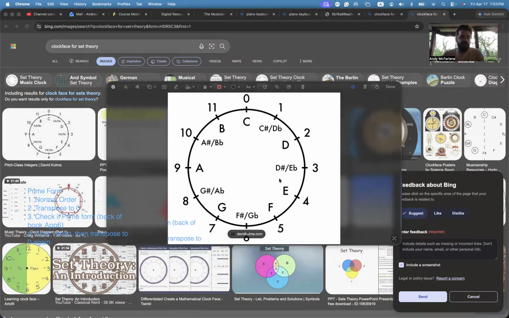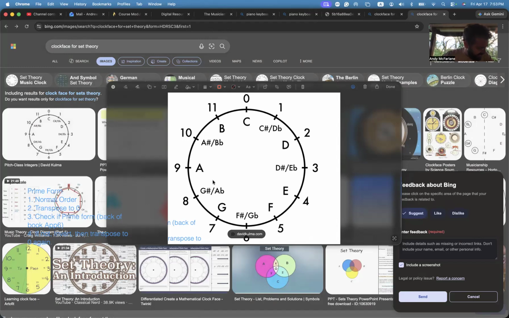Okay? Now, let's go back to our book here. It says on 37.1, 1B: first determine, for each given PC set, find the normal order and the prime form by one of the methods described in the chapter, and by one of the methods that I described here. Clock faces are provided for you if you choose to use them, and that's pretty easy. Fill in the SC or Forte number found in Appendix 6.